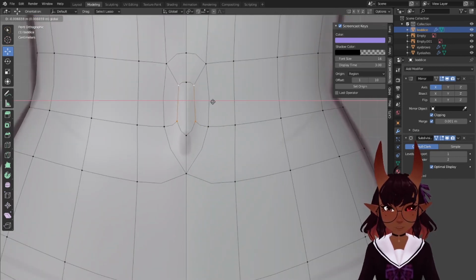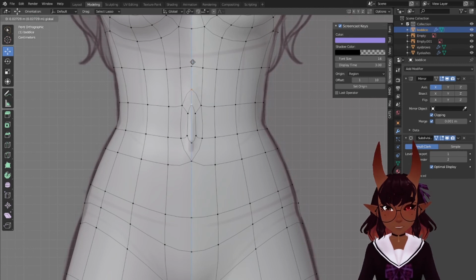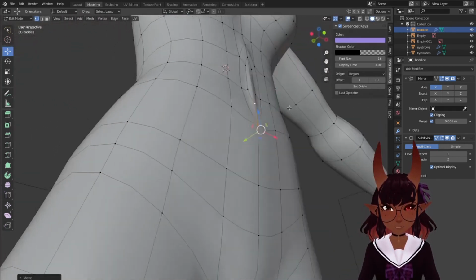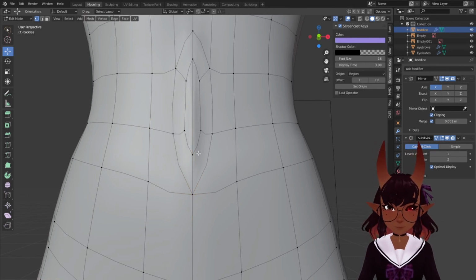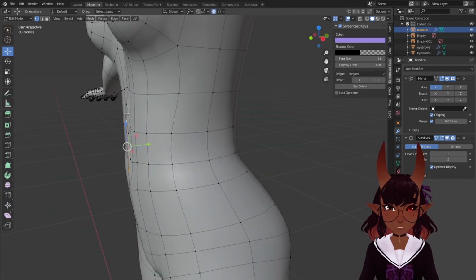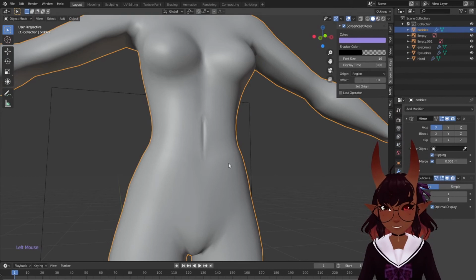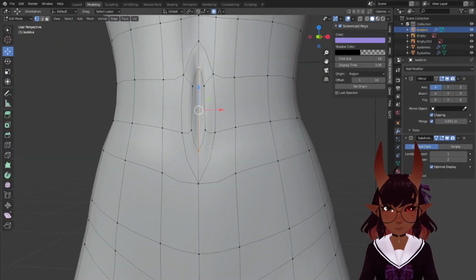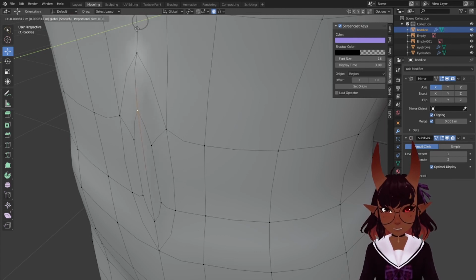Push these together a little bit. Oh, not too much. Bring this down. Bring this up. Let's just do this. Bring that up. Bring these down. One, two, three, four, and then these, turn on proportional editing, push that back, just a little bit. This one can go out more.